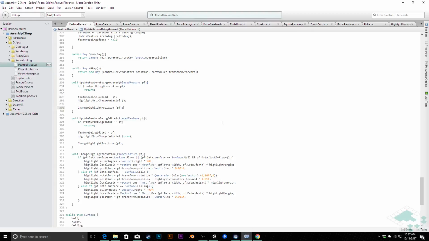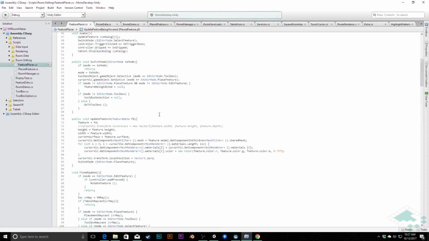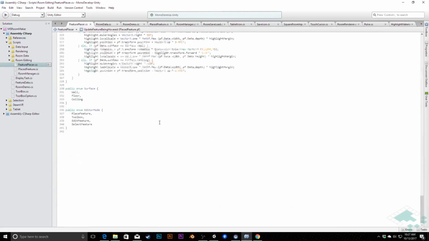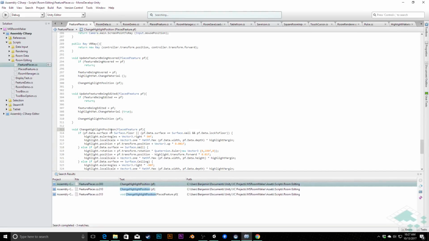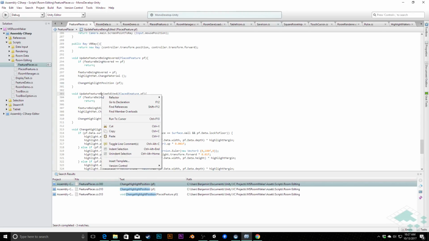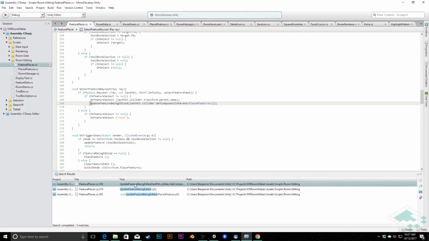So let's jump back to where am I calling that? Let me just do this the easy way. When you have a very messy class, you can always just find references to things. Oops, not that one though. I want update feature being edited, find references. Here under select feature raycast. So I want this to change to being hovered.